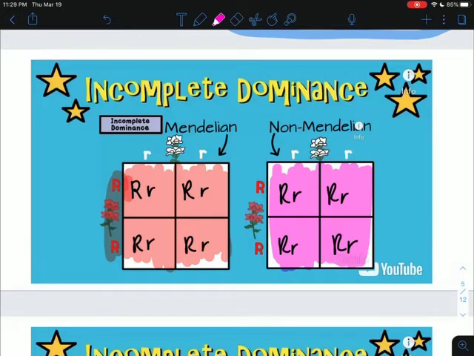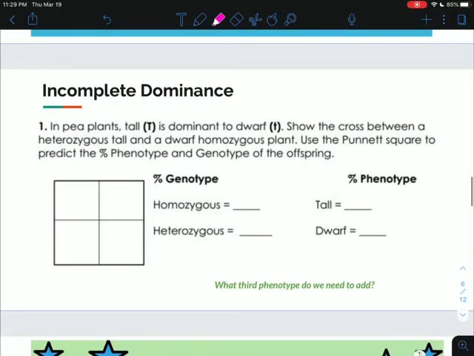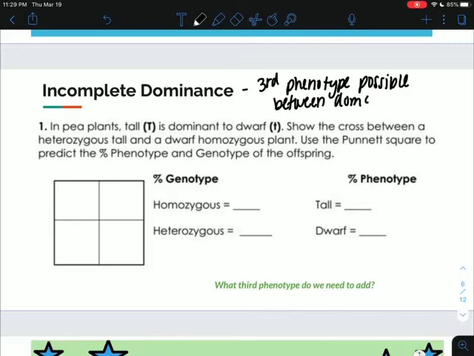Or pink physical characteristic. All right, so if we scroll down here, this is what you saw in the video, okay? This is what you saw in that Ed Puzzle video that we watched. So again, pointing out Punnett squares are identical. What just differs is the physical characteristic that is observed on the flowers. Okay, so now let's bring that to another example here. So again, incomplete dominance. There's a third phenotype possible, and it's between the dominant and the recessive, okay?